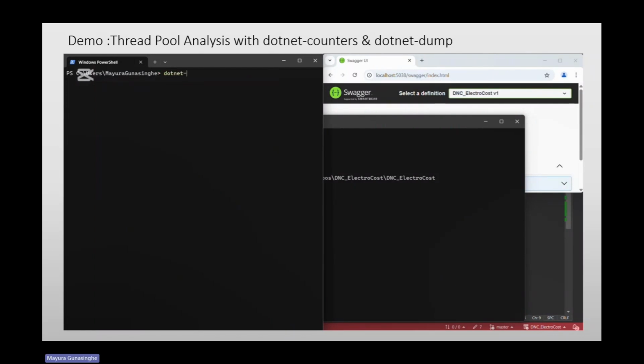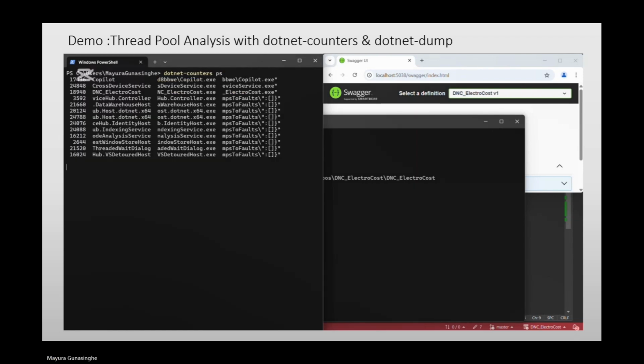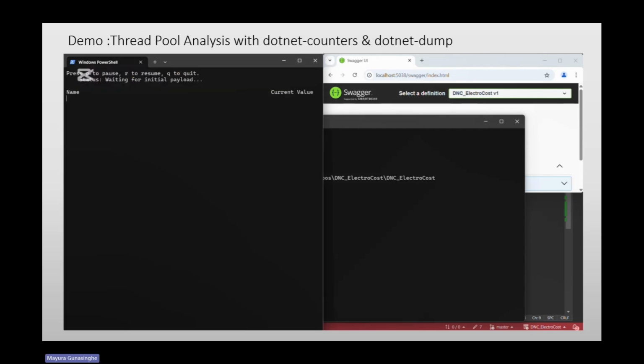Taking the process ID for my application, I start monitoring using this process ID.